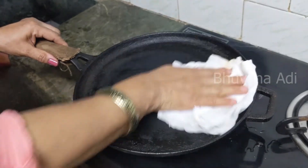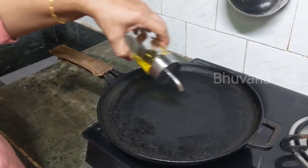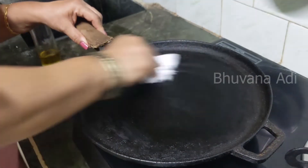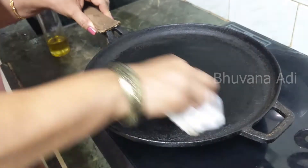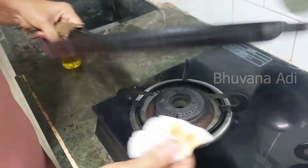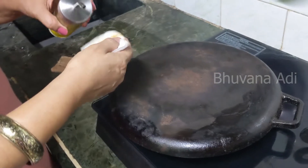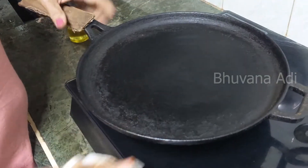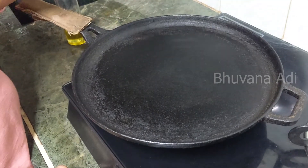I am using a clean cloth for this — you can have small pieces of cloth cut for this purpose. Apply a light coating of oil. If there is moisture, rust will be formed, so it has to be dry first and then wiped clean before applying your coating of oil. You can use any oil which you use in the kitchen — a thin layer is enough, both on the inside as well as the outside. Oil is applied to prevent rusting, and on the tawa it also retains the seasoning. By applying oil you actually prolong your seasoning.